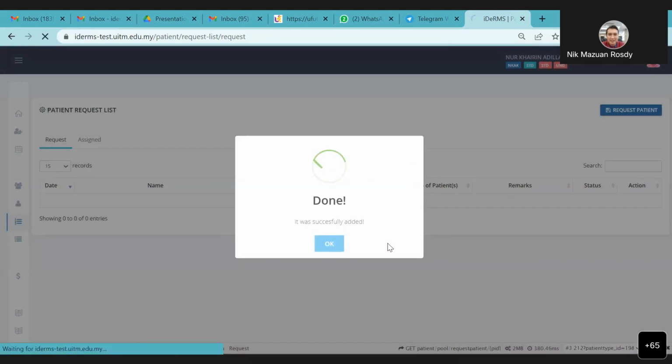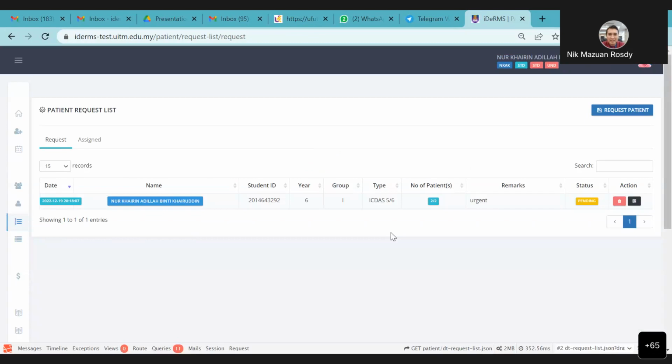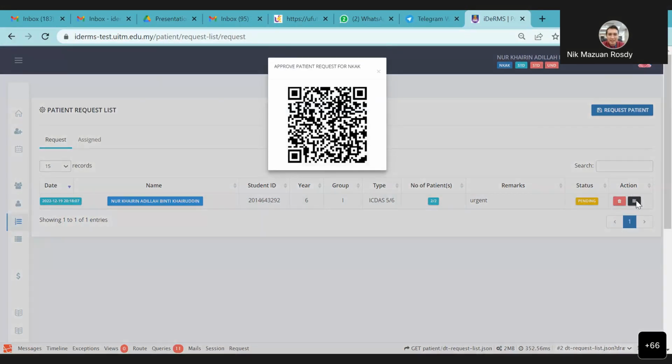When you submit, your clinical mentor from the comprehensive care department will see this list, and they should approve or not. They will approve by QR code here. If you click from your account, there is a button called QR code button, and there is another one, remove. You can remove your request if you make a wrong request. If not, you can generate the QR code and send it to your lecturer so that they can approve any time actually. But please do ask them during office hours or maybe in the evening, before 9 p.m.